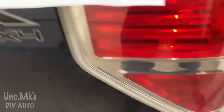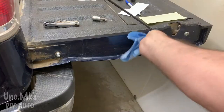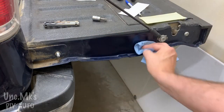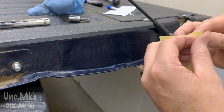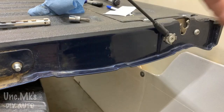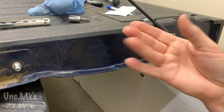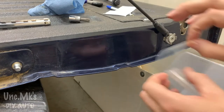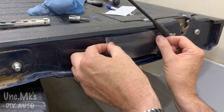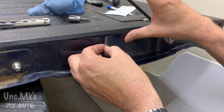So what I figured I'm going to do is, see right here? I'm just going to clean this off, and I'm just going to put the whole piece on here. I have access to more of this, of course not included. And your fingers really should almost be wet or moist or something, because your fingerprints are going to be all in the sticky side. So I just made them a little bit wet. I won't tell you how. And I'm going to put that on there. It's pretty thin stuff.